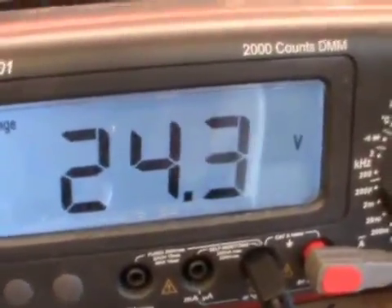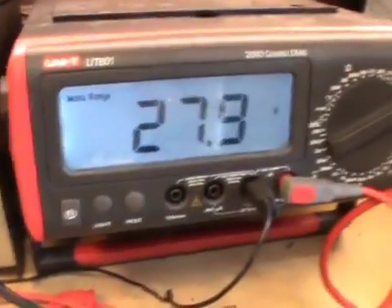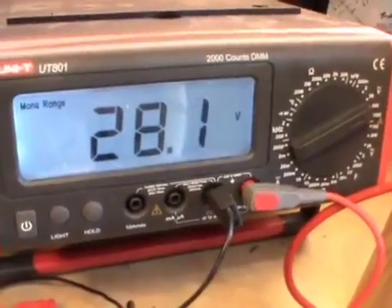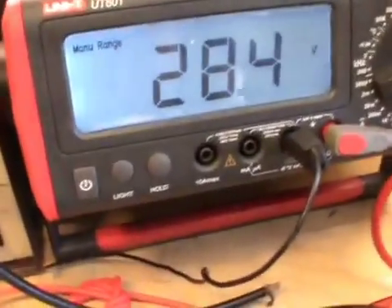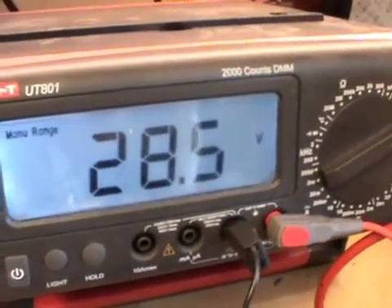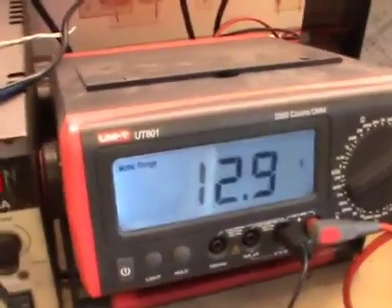As soon as I remove the heater, the voltage will stop falling and the capacitor will start rising. You see the heater's dropped to zero — that means it's not pulling any current, so the reservoir is doing what a capacitor does: storing electrons. You can clearly see the audio has stopped — the amplifier isn't running anymore, it's not passing any audio. But watch what happens when I give it the heater back — I just give it the heater, heating the chamber up. Electrons will start to flow and it'll start draining the reservoir again, and immediately it'll start amplifying.